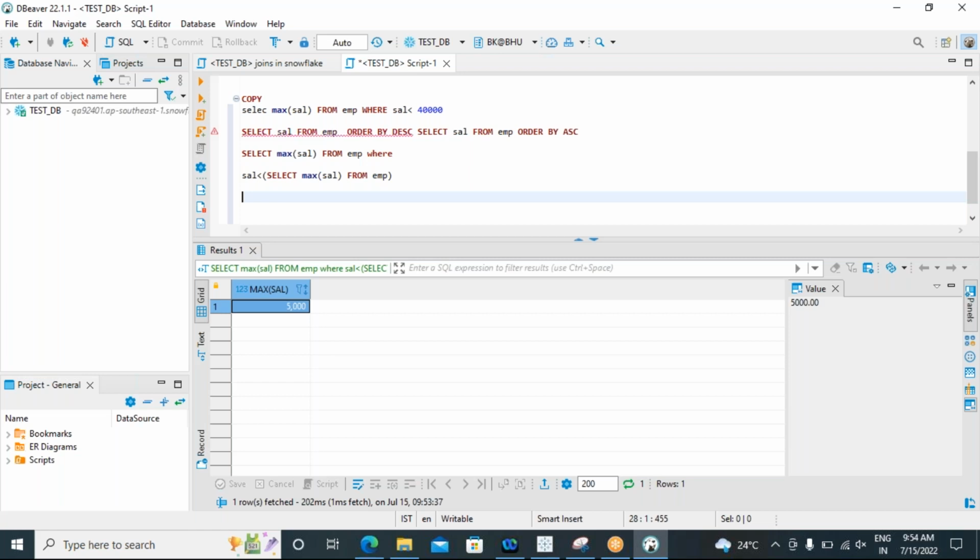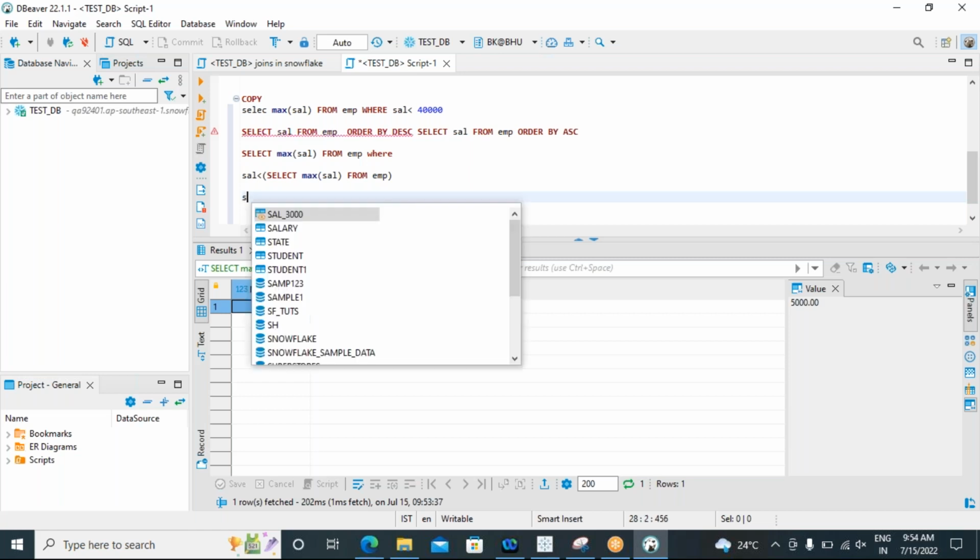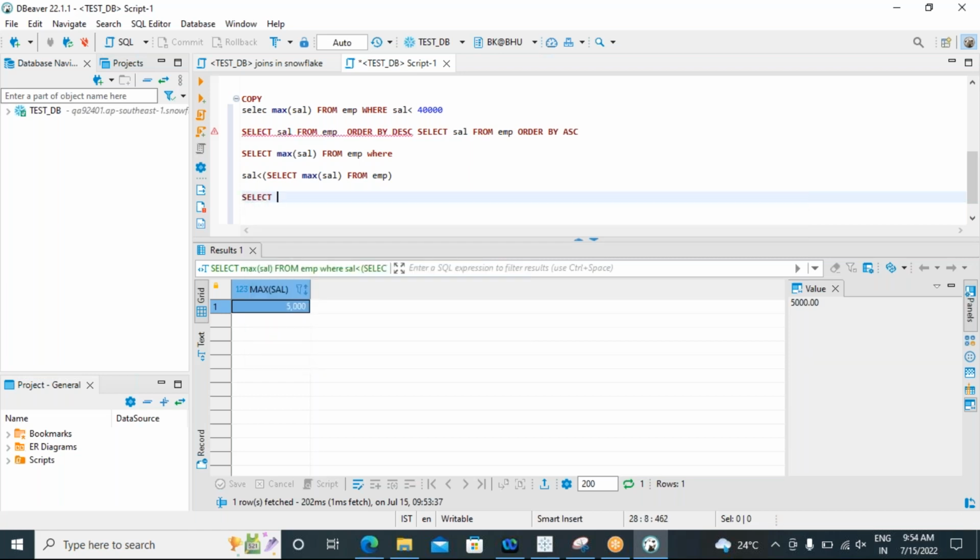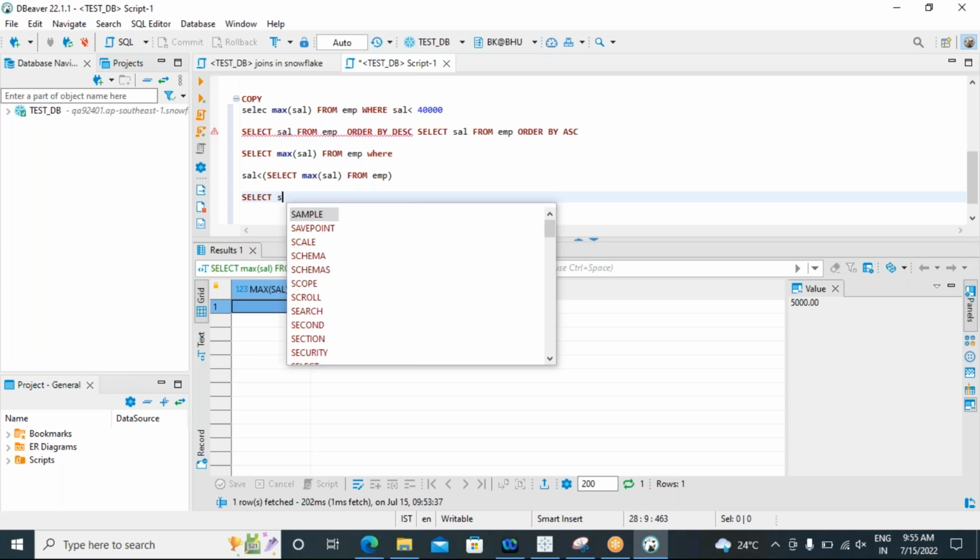So I can say that we can write a select, select star or e dot star, giving the alias name. Then I will open the bracket. Sorry, I got confused. It's been a while, let me just recollect. These queries should be noted very well. These questions are advanced level, actually. Yes, we need to practice.